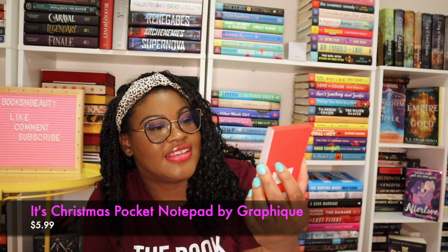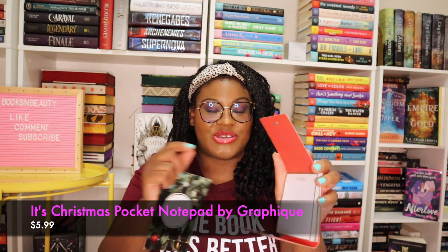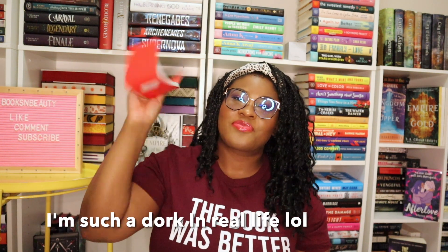Next up we have this little item that says 'Have Yourself a Merry Little Christmas' on the front — it's really pretty. It's a notepad, and it tears out, so it's not like post-it notes; you just rip the pages out. It's so cute — it reminds me of the detective notepads in mystery novels where they take notes while investigating. Also the perfect little notepad for everyday use.